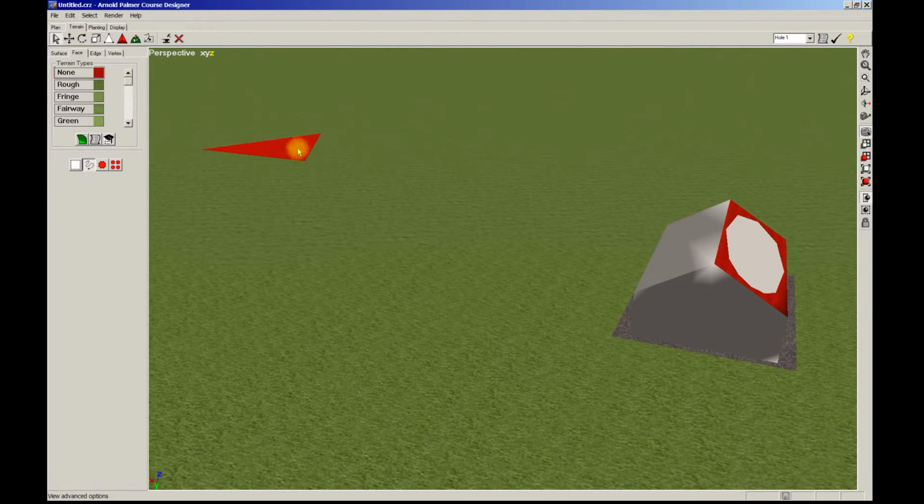Okay, there we go. Now this one's got the same texture as this. Now right here is a handy little tool called All of Type. If I select this and click on this, the APCD will select anything of this type of texture. It'll select it all. So here we go. I just selected it. It should have then selected both of these.